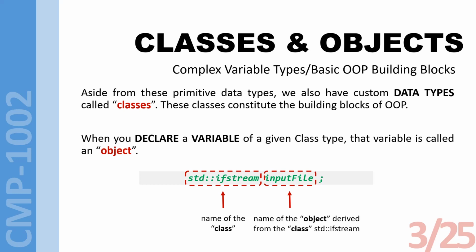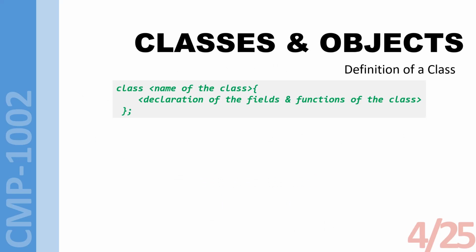So let's now look at how we can make a new class in the C++ language. It is a pretty simple syntax actually. You just start by writing down the keyword class followed by the name of the class, which follows the classical variable naming rule. Then you write down whatever fields and functions that you want to put inside that class, defining all the data that you want to keep under this class, as well as all the functionalities that you want this class to have, within a curly bracket couple, and then you finally write down a semicolon to finish it up.